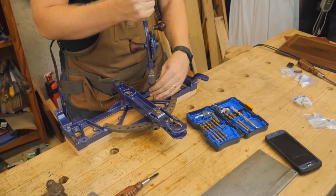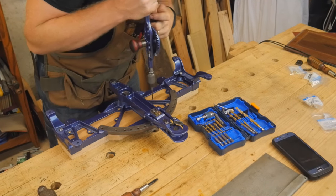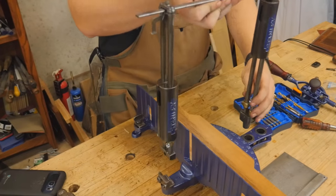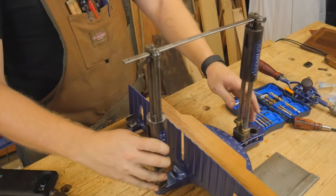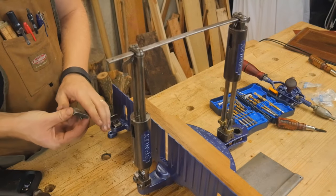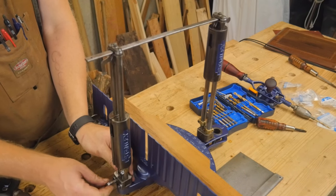I was able to get a piece of wood shaped out for the bed and attached with 12 brass screws that I purchased for it. I really like the way that went together, and once it's all locked in place I could take it for a test drive and try it out. I was very pleased with how this came out — it looks great and it's a wonderful tool to have in the shop.